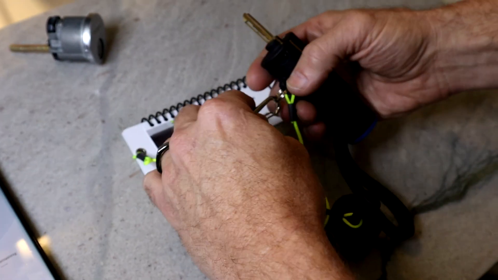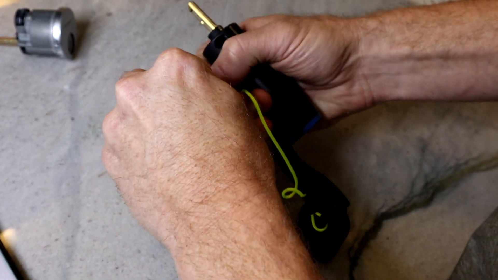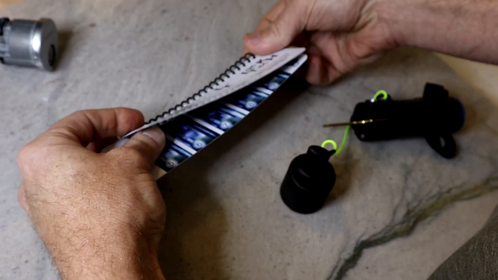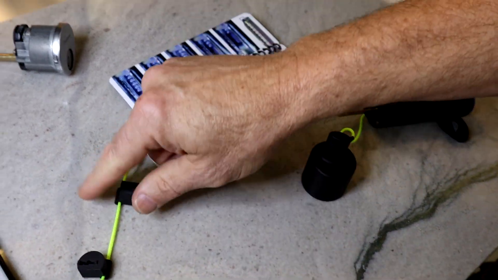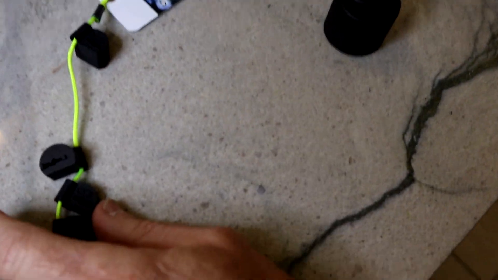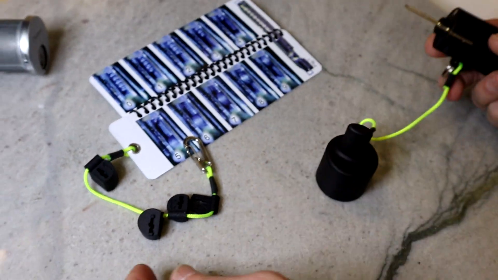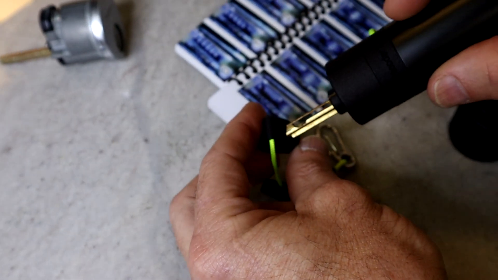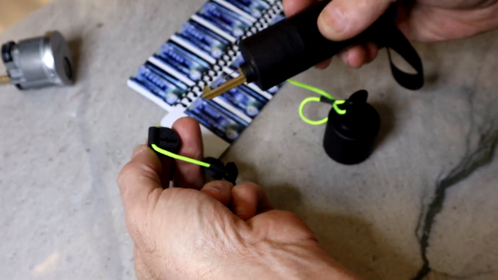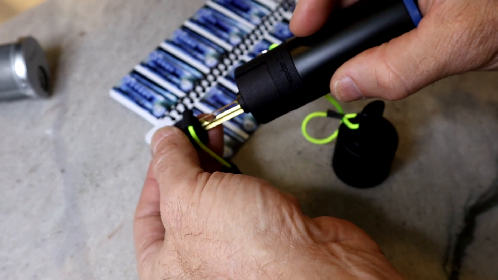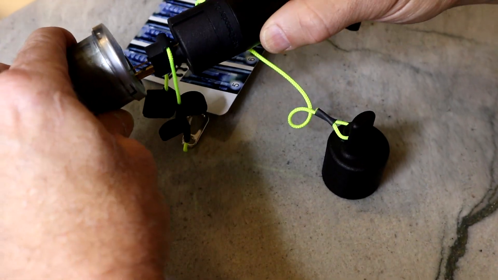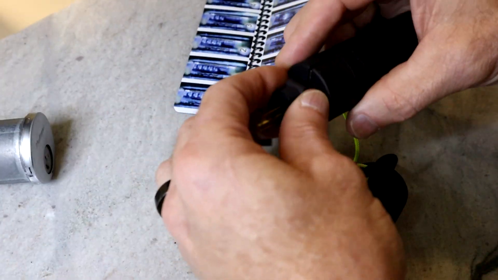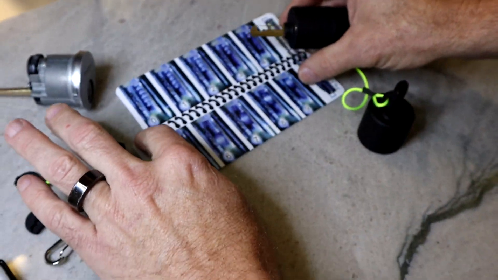I'm just going to unclip this real quick just because we're at a desk and it's easier to have it sitting next to us. You can choose to use the spacers if you want to. They're not really necessary for myself. For demonstration, the spacer orientation would go on like so. You'd put it on like that if you're reading the number two space. Put it in the lock up until it stops, and you should be lined up on position two. Set that down there so it stays nice and neat.